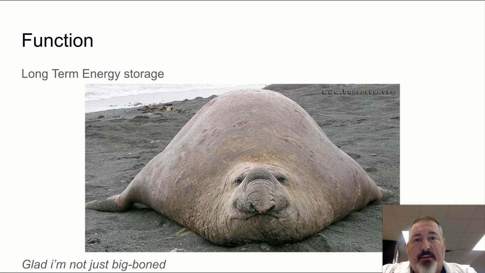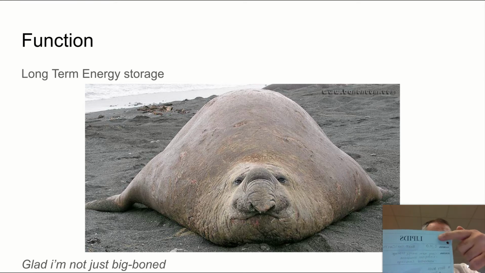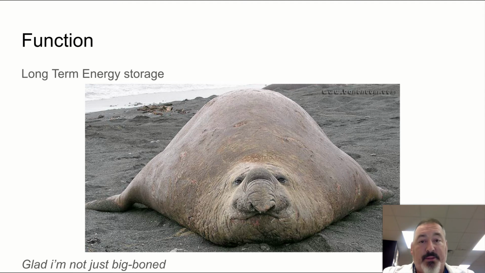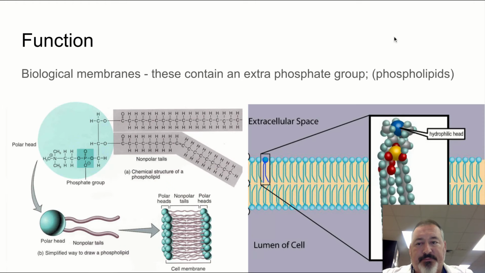Whenever we diet, we're trying to get rid of this backup energy storage. So one of the first things we do is reduce the primary energy storage. We remove the primary energy, like carbohydrates, or reduce that, and then our body goes to that backup energy source like lipids and starts to burn those lipids. So we have the chemical composition, which we've covered, we have the elements that are there, and we have the function.